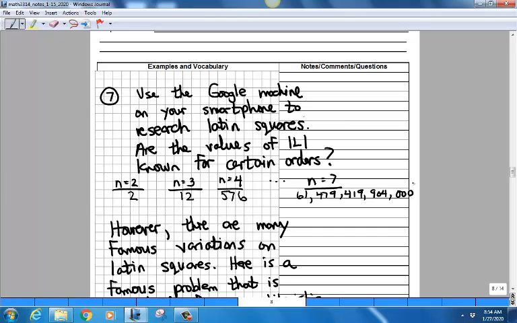There are actually formulas known. If you read that Wikipedia article, it'll say there are formulas known for the number of Latin squares, but the formulas are very difficult to compute. They're very difficult to program and compute because of the size of the number of Latin squares. That makes even the formulas difficult to use, because the numbers get extremely large really fast. So, just lots and lots of Latin squares.